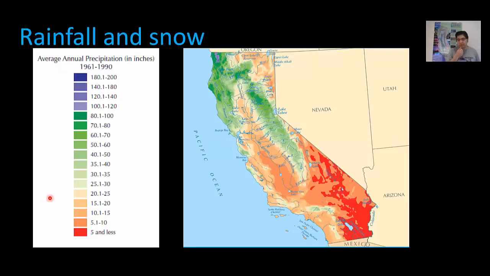Okay, so this is how rainfall is distributed throughout the state. Something that I want to let you know is that it will go from, in terms of inches, 100 to 200 inches in here, all the way to less than 5 inches, so less than this much in here. So 200 inches should be about from the floor to the ceiling. That's how much it can rain on average in a year in these locations. Here, less than 5 inches. So you can see that we have a huge gradient of precipitation throughout the state.